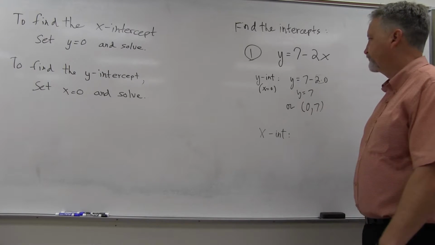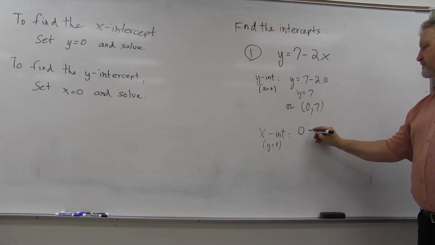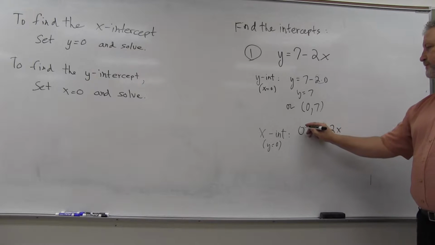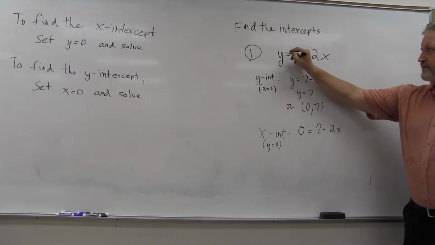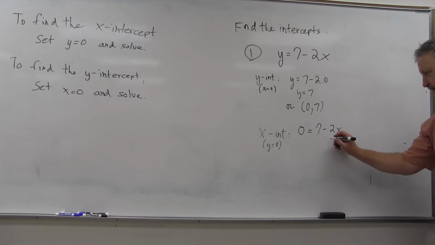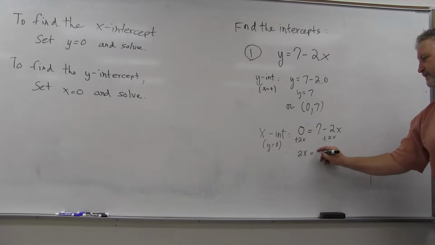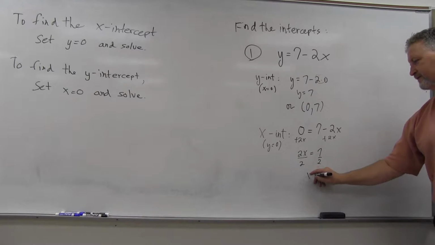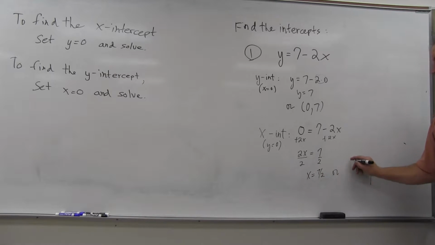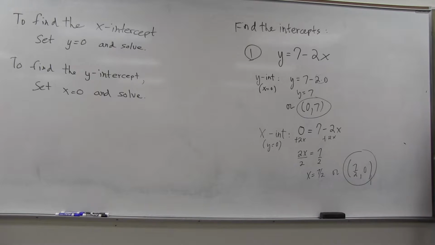All right, x-intercepts. Well, we said the y equal to 0. And so there is a little more to it there. We just set the y to be 0, and it sets up an equation that we do have to do a little solving for. Probably the easiest, either way, it doesn't matter, is if we add the 2x and divide by 2, we get 7 halves. X is 7 halves, that's our x-intercept, or if we write it as an ordered pair, it'd be the x is 7 halves, the y is 0. So those are my intercepts. Fairly simple.